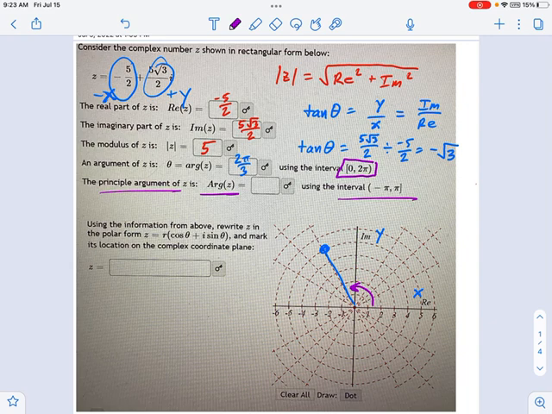So in this example, what I'm going to ask you is, is our argument outside of that interval negative pi to pi? Is 2 pi over 3 bigger than pi? It is not. So we can use that for our principal argument just fine.